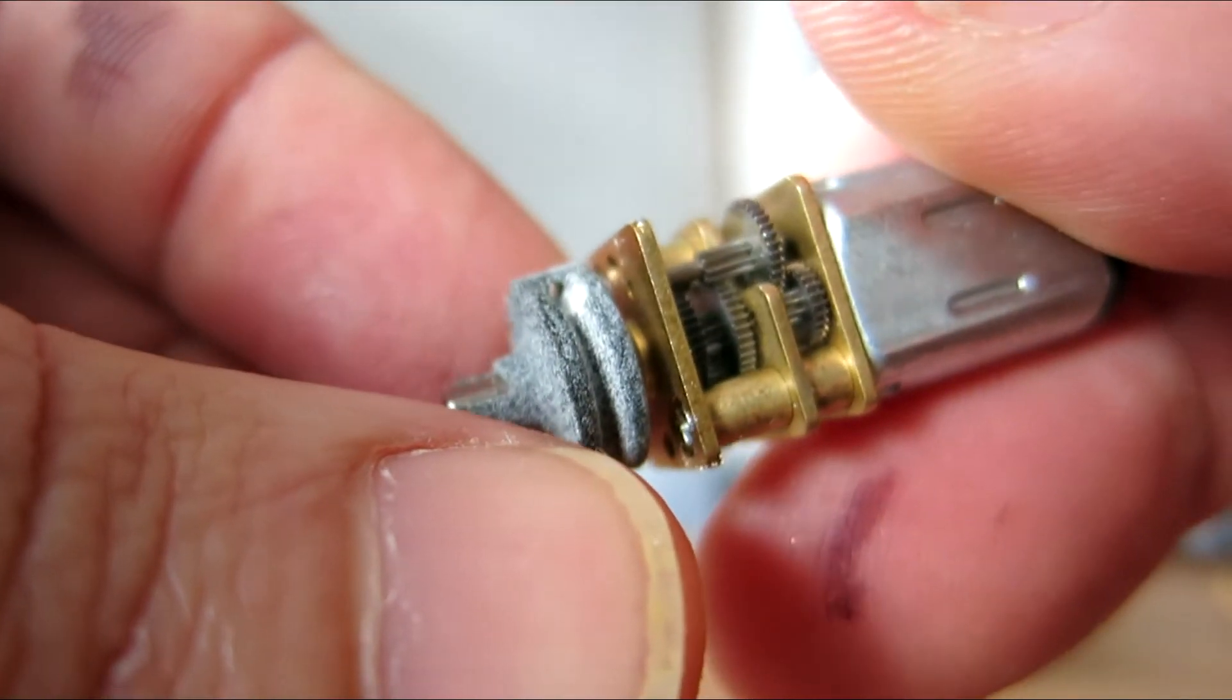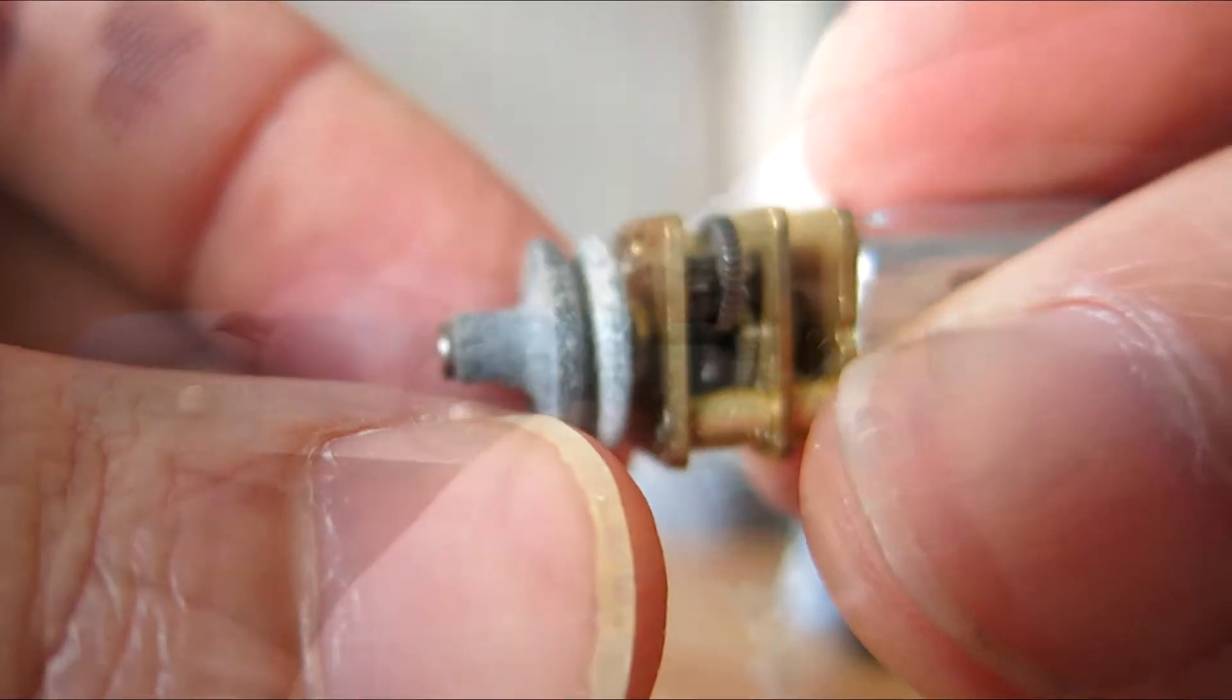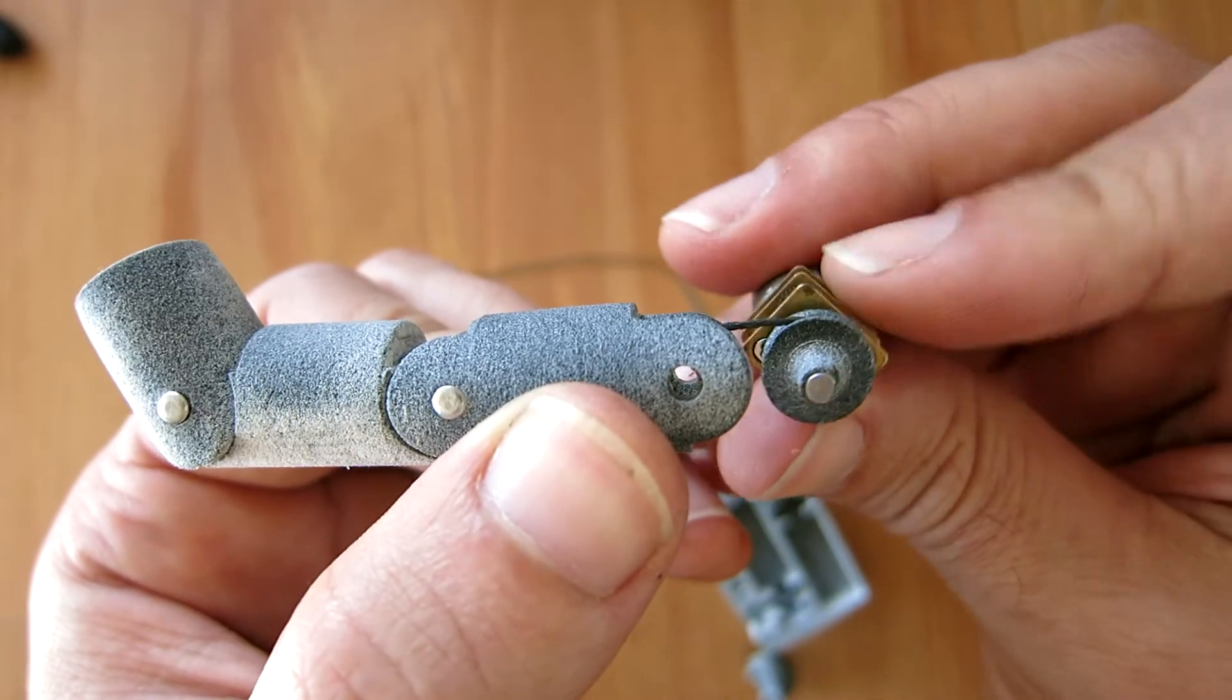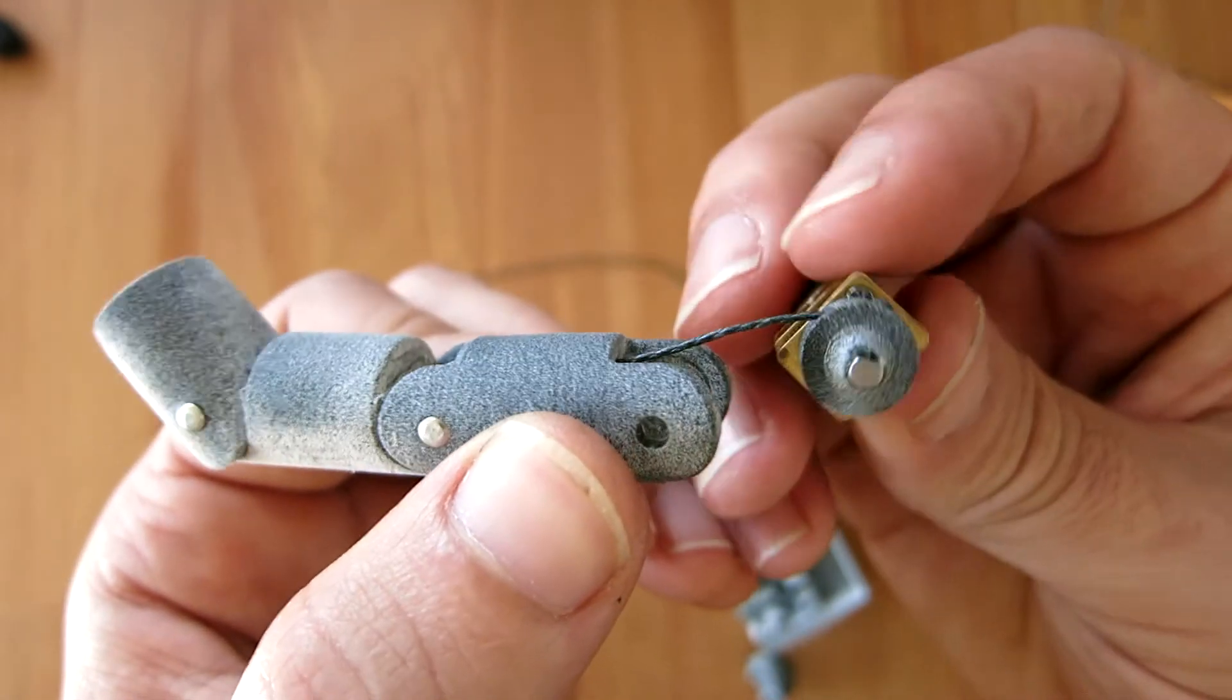So this is one of the 3D printed pulleys I got. So these are actually 3D printed on an SLS powder printer, which has many benefits over an FDM printer. But I think I'll talk about that in an upcoming video.